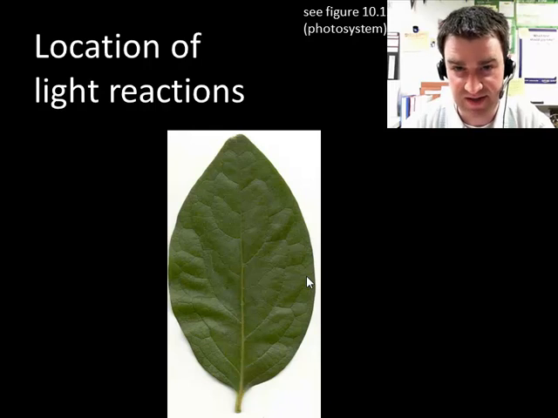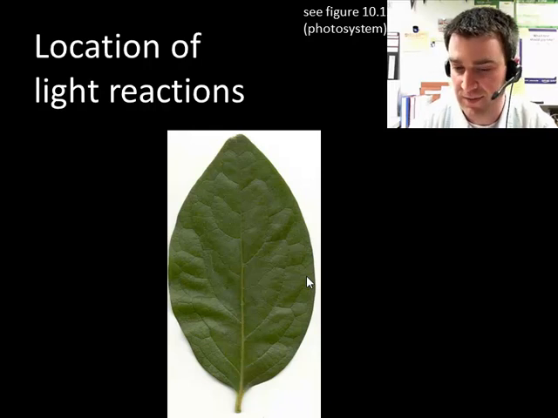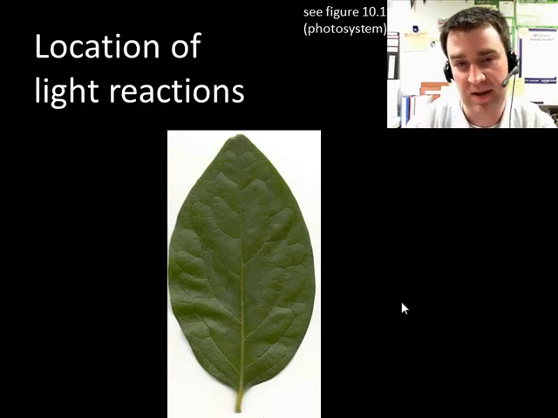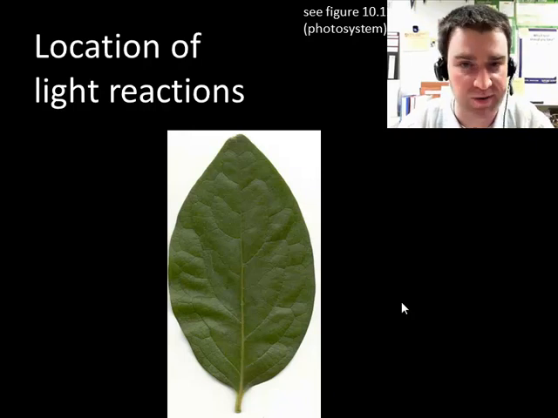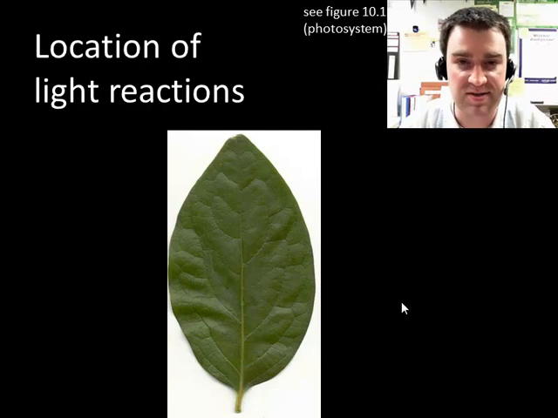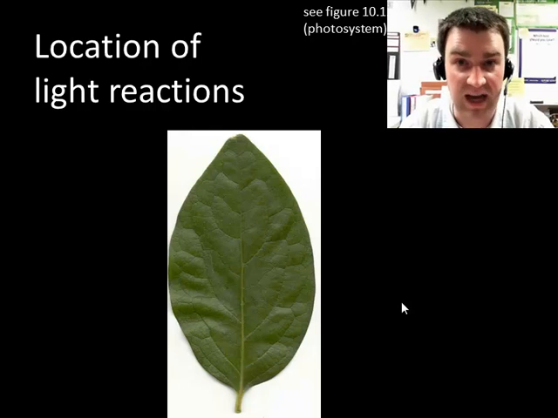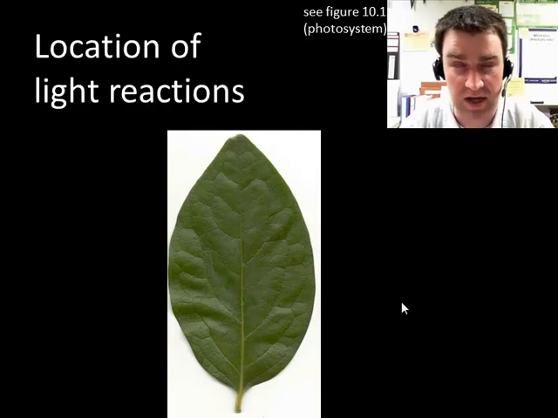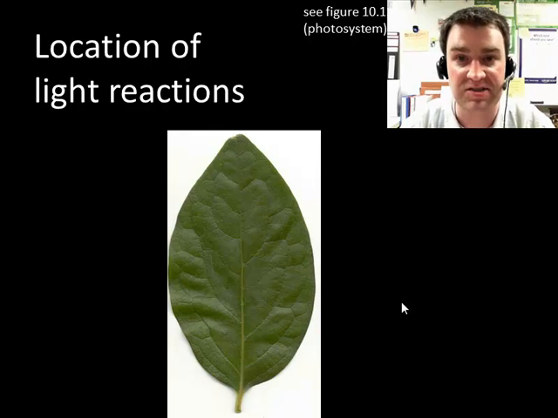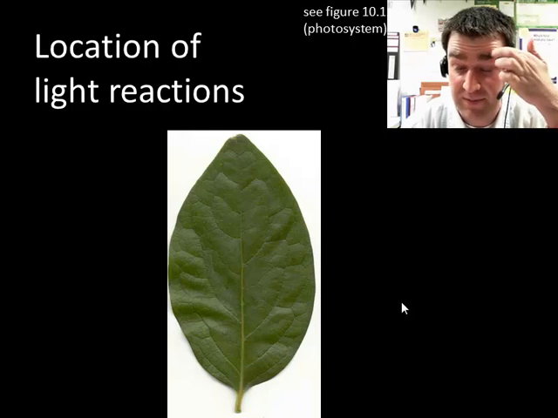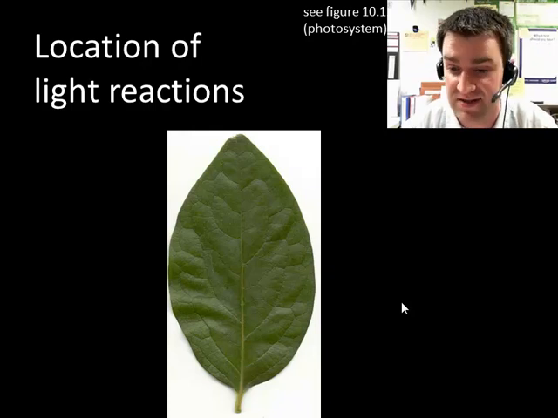So where does photosynthesis take place? I'm going to assume for the purposes of this discussion that it's taking place within a plant. Plants certainly are photosynthetic. But there are plenty of other organisms that are photosynthetic besides plants. There are also things like algae. Algae is a photosynthetic protist, a eukaryote, but not a plant. And there are also photosynthetic bacteria, cyanobacteria are an example. So I'm going to assume a plant here.